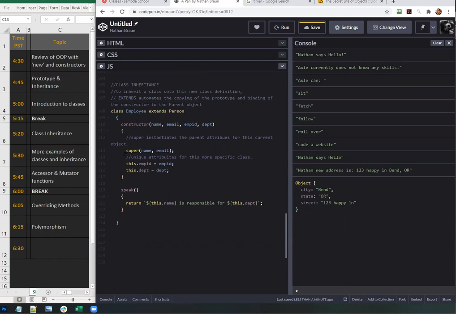Now notice again, this.name gets set up from our super call. That's why you don't see it in here, but it is still a part of this new child object. So this is called an override. An override is simply using the same function name in child objects, but changing its behavior.